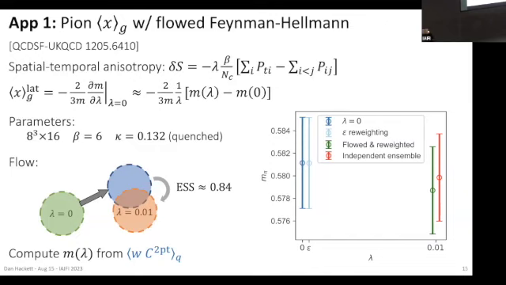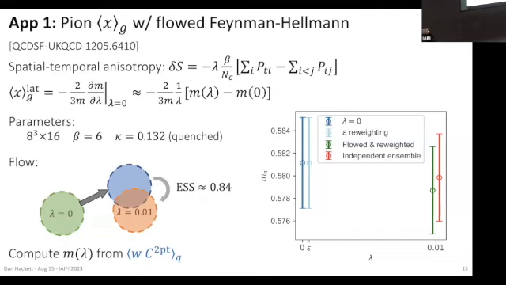We tried this out on these parameters. I don't expect these to mean too much for you if you don't do lattice QCD, but these are small by modern standards, but not too small to do physics on. The flow we trained, we just train a flow to go from lambda equals 0 to this perturbed distribution with lambda 0.01.